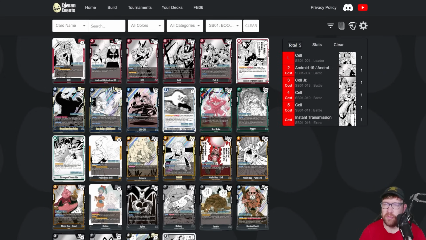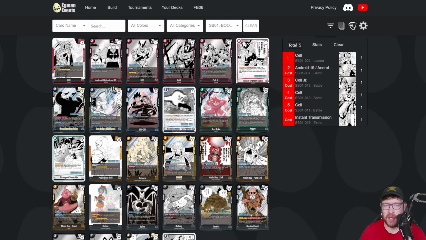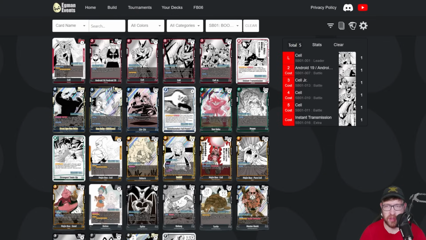So we've been doing our best to keep this up to date on our deck builder on Eggman Events. We're pretty close to it. There's always going to be reveals. There's literally cards that got revealed today as I'm recording, so we're going to go over those. But generally how this booster is going to work is that we have three new leaders. We've got the Cell, the Majin Buu Evil, and the Bulma, which we're going to go over.